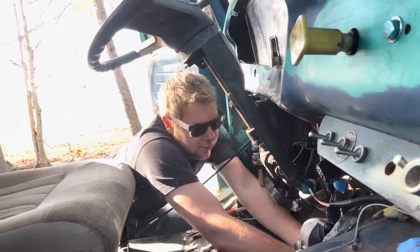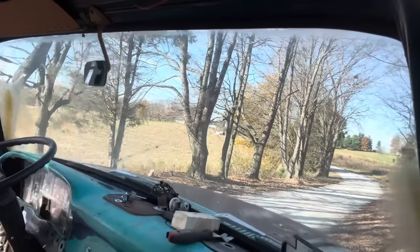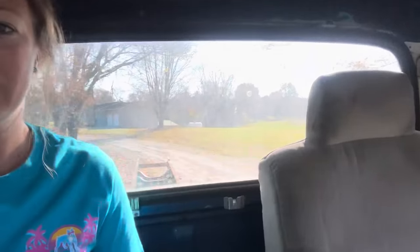So we're going to adjust a few things, see if we can fix it here on the side of the road. We are on the side of the road right now. Yeah, we picked a little gravel road. It's beautiful here.